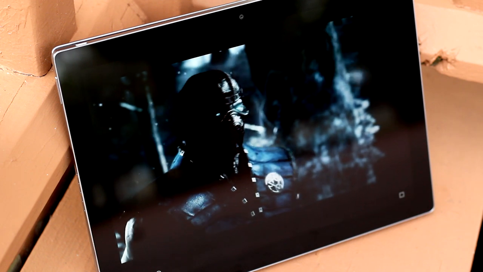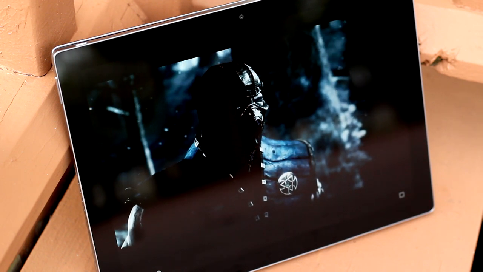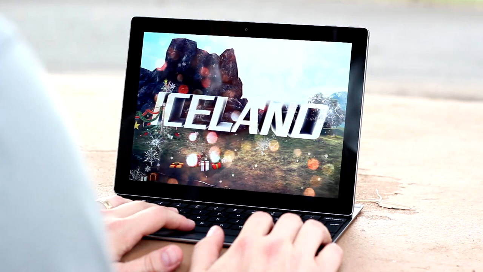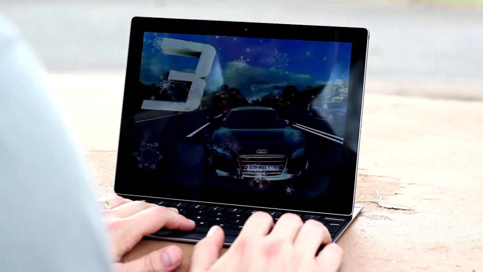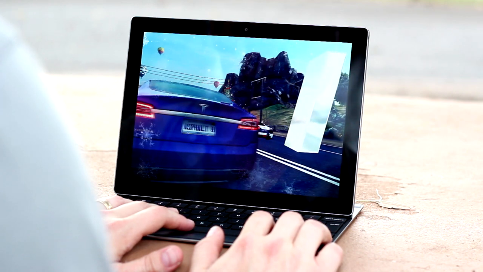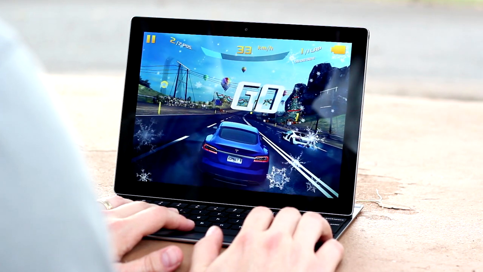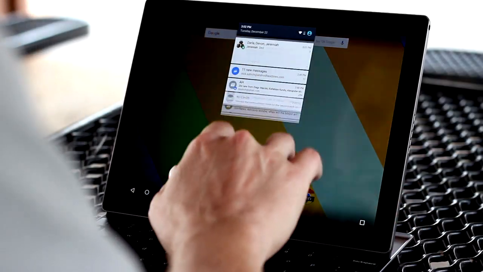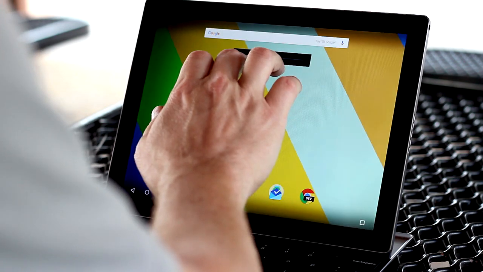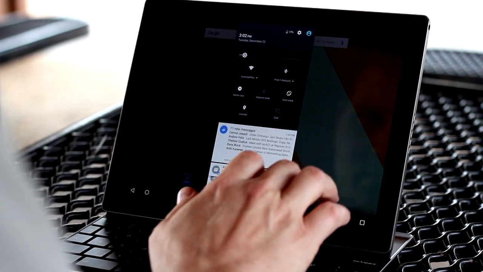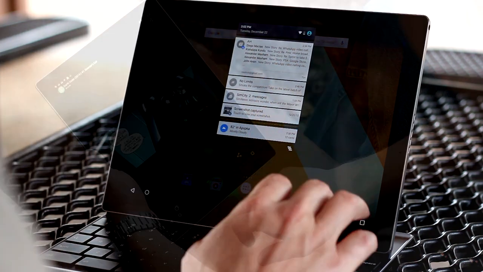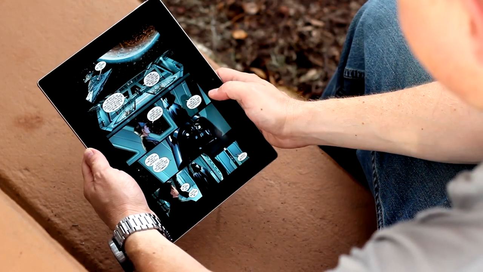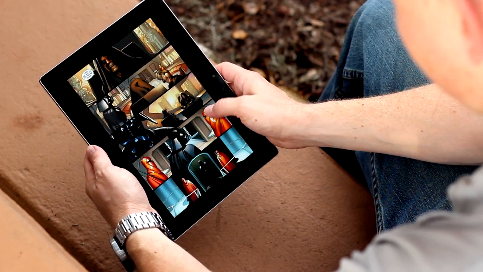little bit better. Under the hood, you're going to find the latest from NVIDIA, that's the Tegra X1 if you're keeping track. That's a quad-core 1.9 GHz 64-bit CPU. And it's got that brand new Maxwell class GPU for top tier performance that's pretty much near desktop levels. You've got 3 gigs of LPDDR4 RAM, so we're talking some seriously fast RAM inside here. That's on par with the Nexus 6P and some other really top class Android devices as well. There's 32 gig or 64 gig of internal storage, and there's no micro SD card support, so make sure that you choose the right size for your needs.